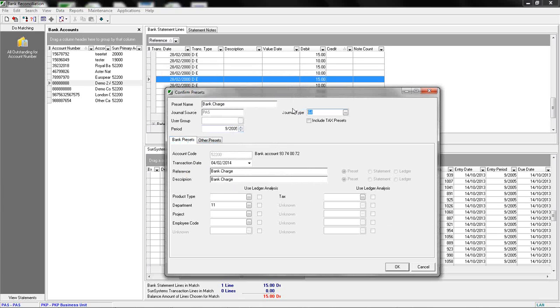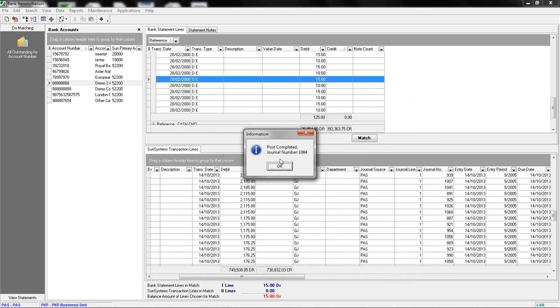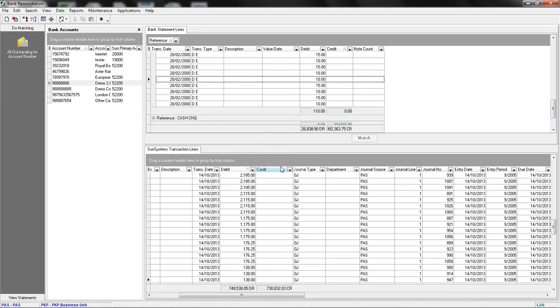When I'm ready to go, and in normal cases that will be immediately because I don't need to make any selections, I can say OK, and the system goes off, posts a journal into Sun, returns the journal number to me, so it's now created a journal for the right amount in the Sun ledger, and then it will allocate that directly to my bank charge in the statement, and they will disappear from the screen. So that would now appear as yellow in my history list, and I've performed that rec.